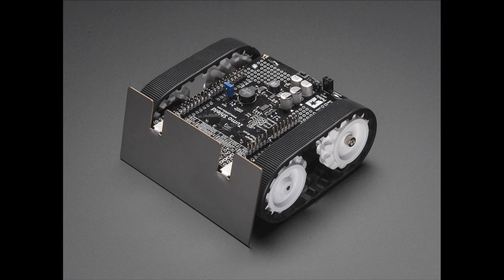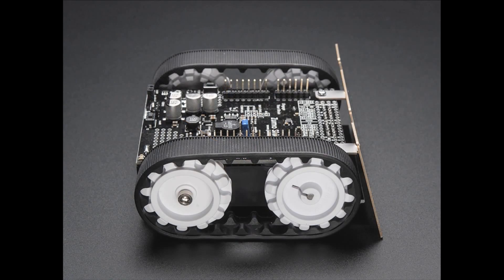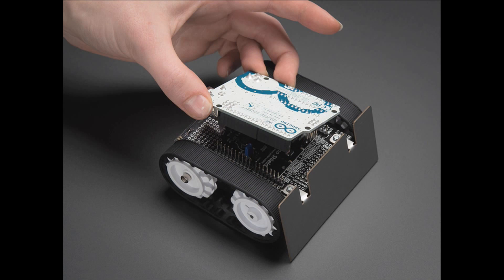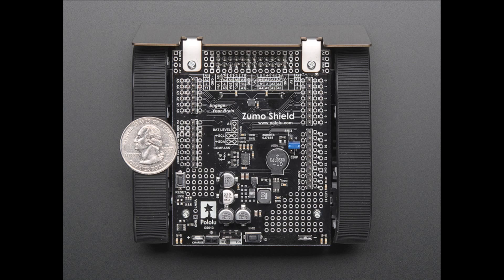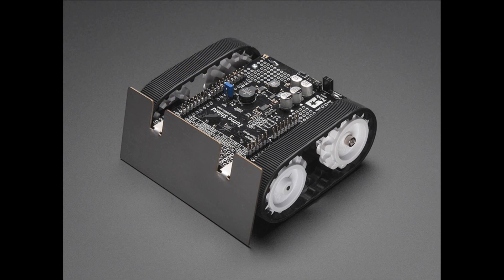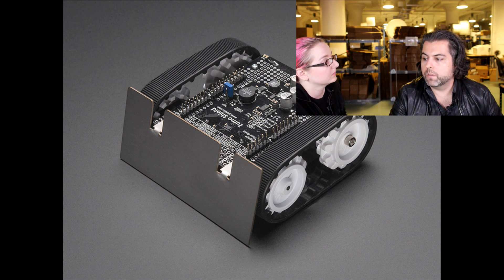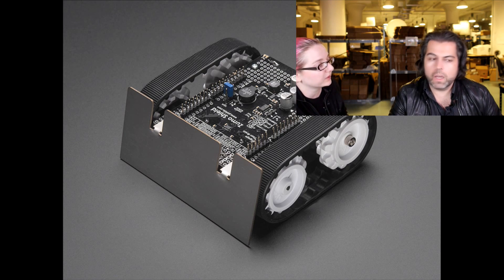This is an update, not a new item. We've had the Zuma for a while — it's from Pololu. It's an awesome little bot; you plug an Arduino into it and you are ready to make your own little Zuma bot. This update has added — you can barely see it — a gyro. It used to have an accelerometer and magnetometer, so you could do compass and acceleration location. But it now adds a gyro so you can do full nine degrees of freedom IMU, which is great for robotics. The price is the same, but they've upgraded it and the sensors are a little bit higher quality. This is a very easy way to get started with Zuma robotics. Pololu is a super cool company — check out Pololu.com. They've been doing lots of tutorials and projects.